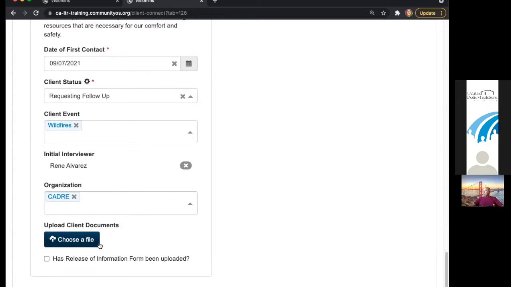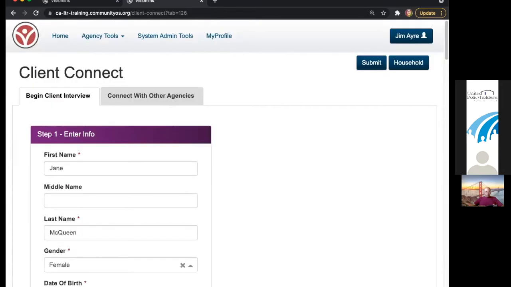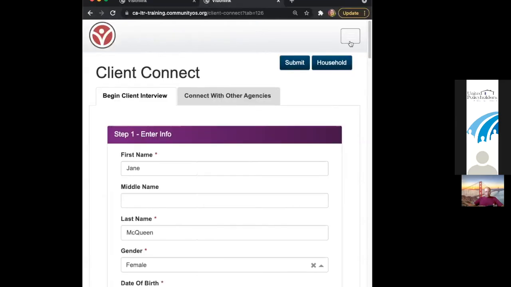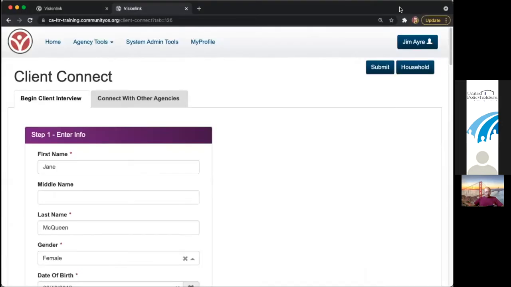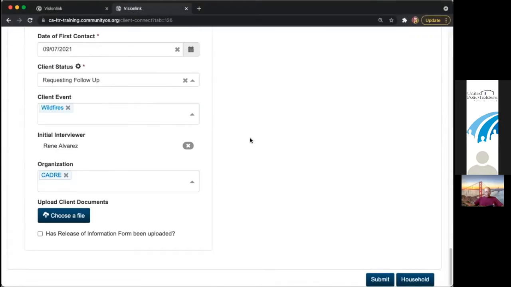You can upload client documents. So there you would be able to capture utility bills or maybe photos of the house, the impacts. If you're using it on a mobile device, all of our forms are mobile responsive. If I roll this up to the top, you'll notice that the interface changes to adapt to a smaller device, where you've got a handheld object. This will turn into a camera widget on your phone or tablet. Any smartphone would allow you to take photos directly from here.